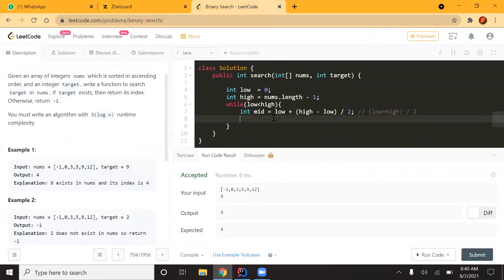Now, how can you change the high and low? There should be a constant. So the high element will be the new mid. I mean, new high will be the mid, right? We just found. No, actually, taking another example. See, taking this example only. Okay.